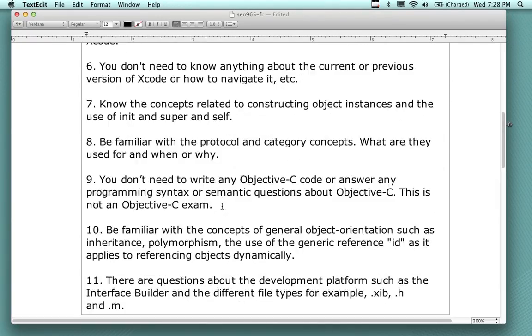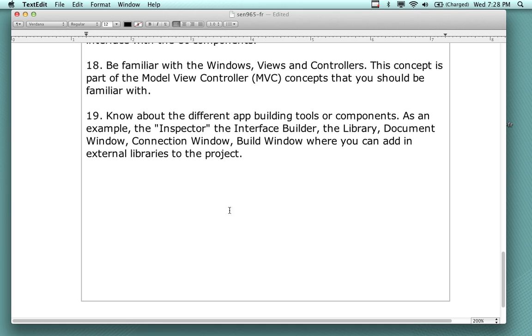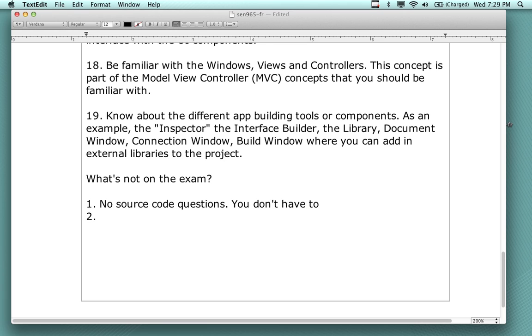So what's not on the exam? Let's see what's not on the exam. Coding. No source code questions. You don't have to write code either.